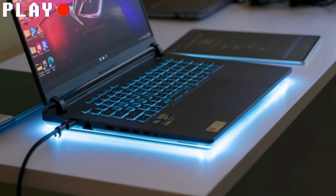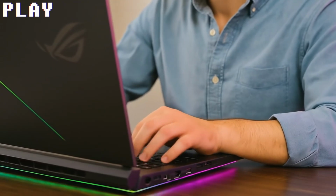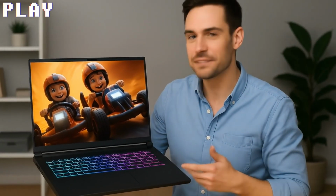The 16-inch form factor offers a perfect blend of portability and screen real estate, ideal for gamers on the go, creators, and students who want serious performance without lugging around a desktop.